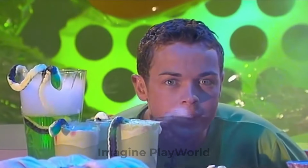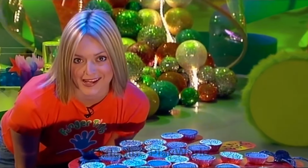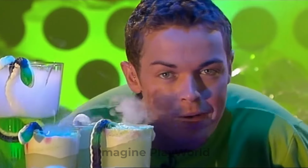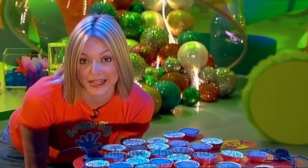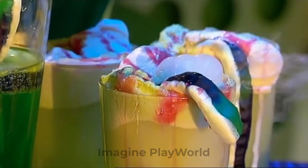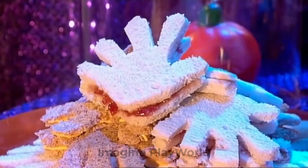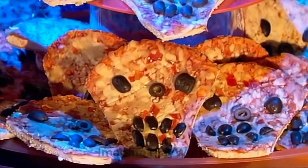Witch's brew. And spiderweb cakes. If you're having a bit of a Halloween party, or if you just want to get spooky for the night, then why not prepare a feast of terrible treats and ghoulish goodies that are guaranteed to go down a scream.